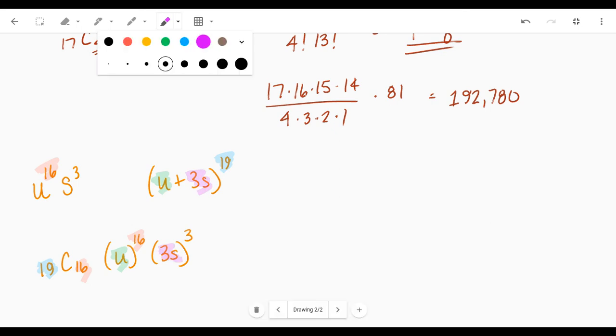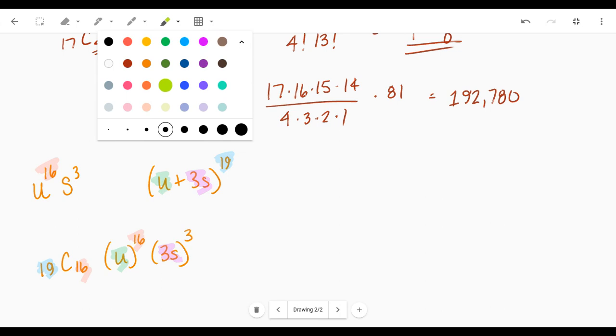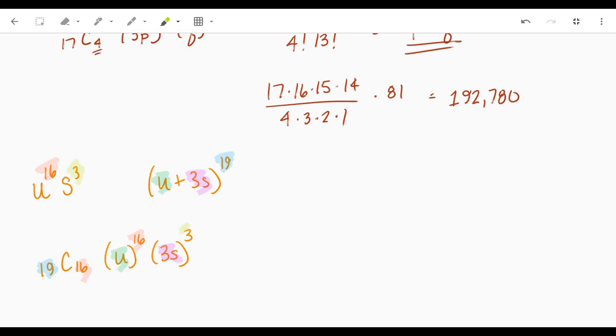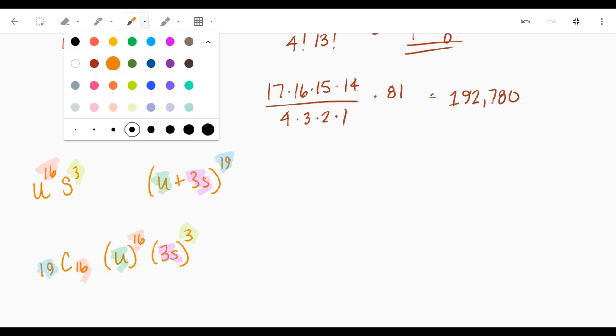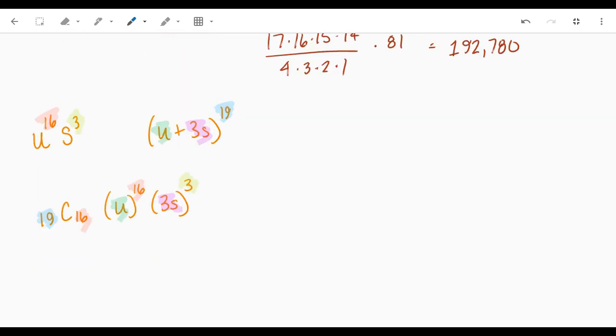And then the 3 comes from, do we want to use a brown highlighter? Gross, let's do this one. The 3 comes from here. Okay, I'm just trying to show you it's the same structure every time. Okay, so then when we do 19 choose 16, that's 19 factorial over 16 factorial and 3 factorial. Where'd the 3 come from? The fact that it has to add up to 16 to get to 19.